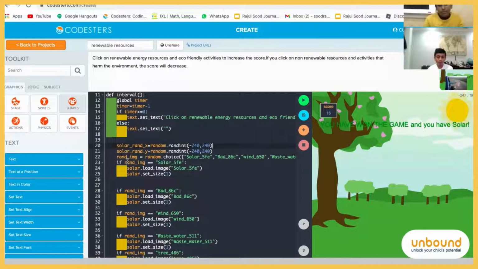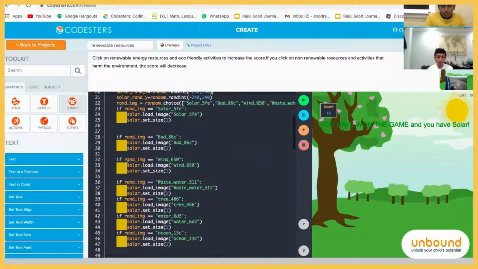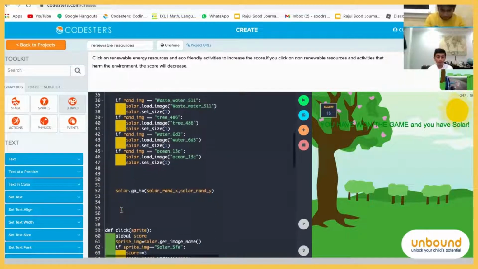And if the random image was water, I'd set the size as 1. If the random image was tree, I'd load the image and set the size as 1. If the random image was water on the source 63, I'd load that image and set the size as 1. If random image was ocean on the source 13C, I'd load it and set the size as 1.